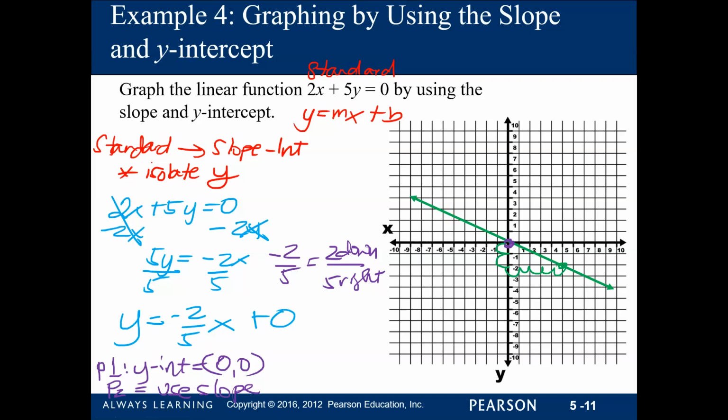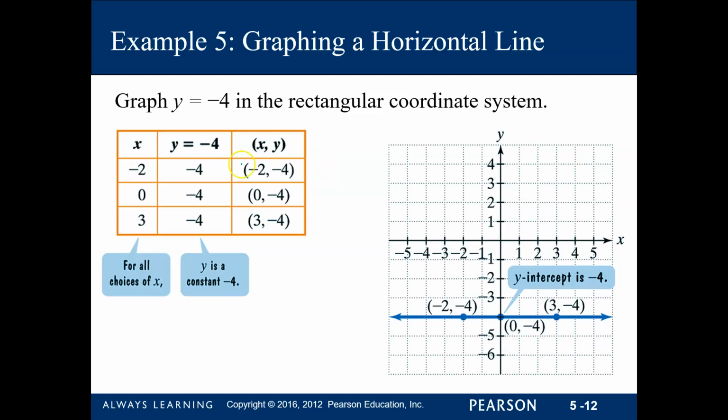All right. So here we already have seen two kinds of equation of the line, the standard form and the slope-intercept form. Now, in some cases, you will have an equation that says y equals negative 4. How does the graph look like? Well, y is equal to negative 4, so the y value will always be negative 4, no matter what the value of x is. And so, if you graph it, it's going to be a horizontal line passing through negative 4. If x is 0, it's also at negative 4. So it's going to be y equals negative 4.